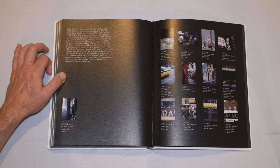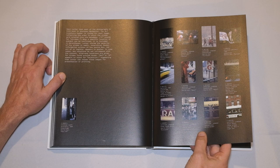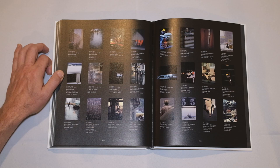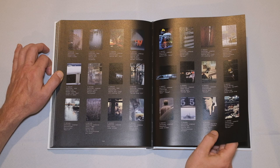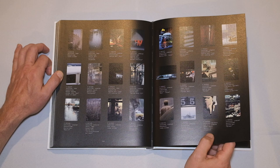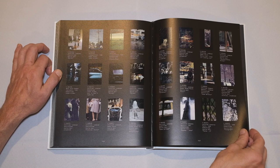One thing I really like that they did here: they put together information about each photo in the book — was it titled when they found it, was it dated, where did they find it, what box was it in, did it have a date or a year on it. He had so many slides but he did have somewhat of an organizational system. This is neat — I'm really glad they did this because you can kind of get a peek into Saul's mind. He is not around anymore; unfortunately he died about nine years ago. So it's cool that they wrote some of the things that were on the slide mounts — you get a little peek of what was going through Saul's mind.